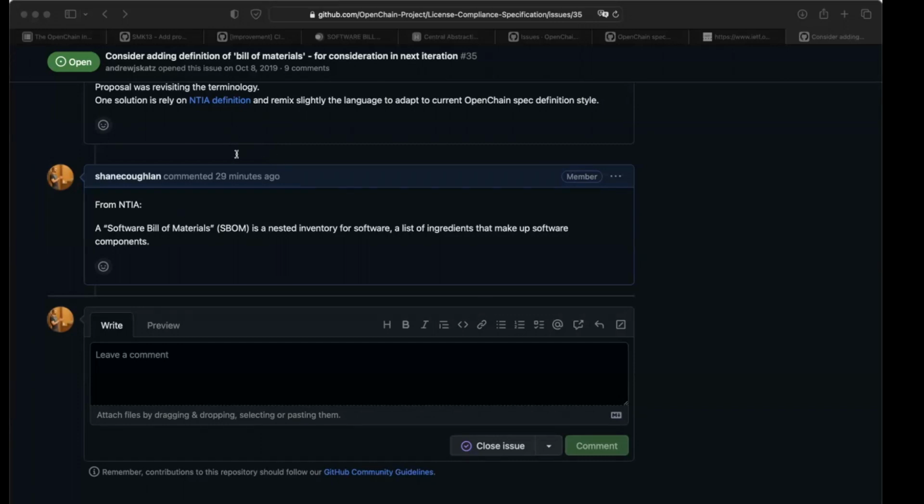The reason this came to mind is, in terms of the definitions of shall, must, those kinds of things, we need to have some process within OpenChain to make sure that when we propose a change, it's not accidentally included in a point release without having made sure that it is backwards compatible, so to speak.